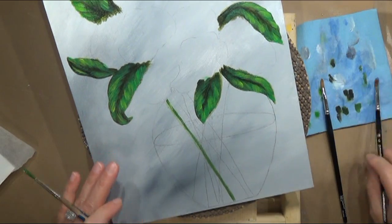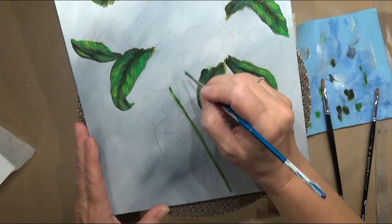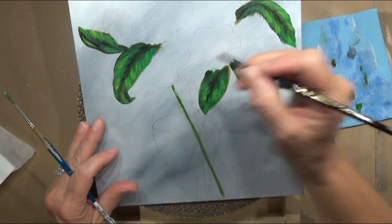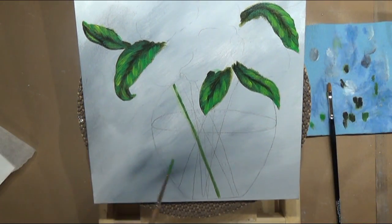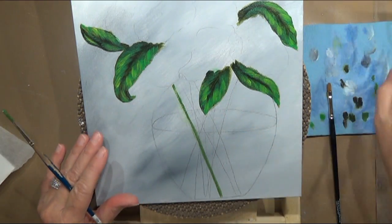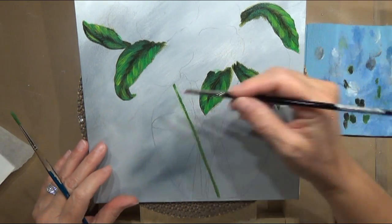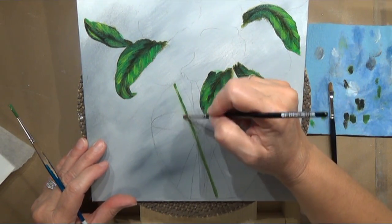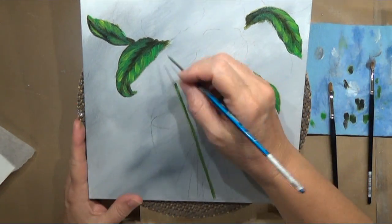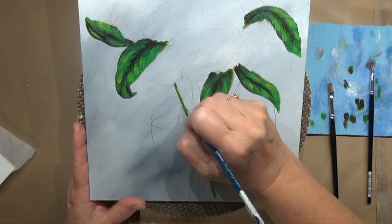Try another one. If I can't get this to work with this kind of paint, then I'm gonna just forget it. We don't really need it blurred up here at the top because this is not in water. So you only really need to blur it out when it hits the water. So I'm gonna get that green removed off of there. Damp brush, clean water. We don't want the green blurred up here. We want to keep it pretty much a nice solid color.